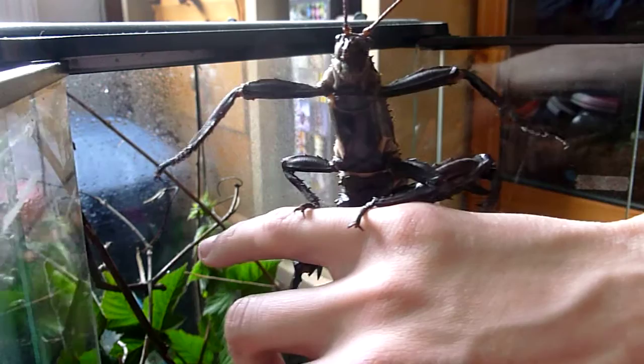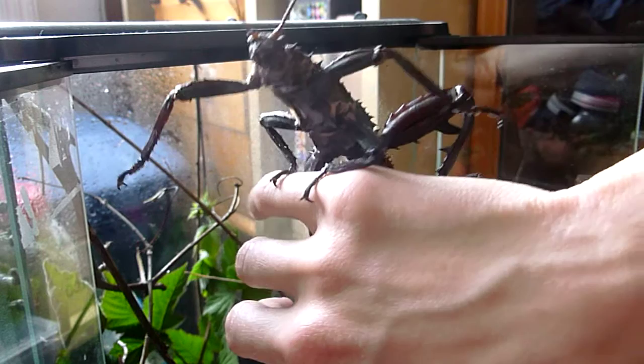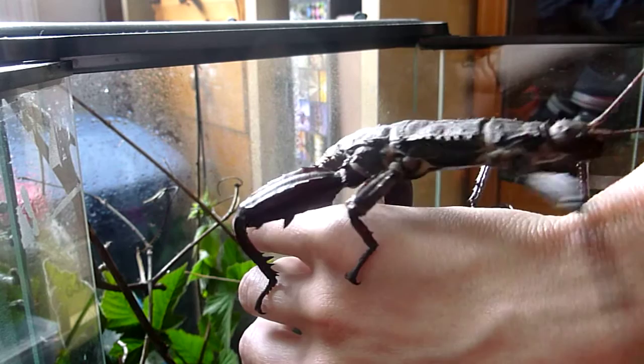I'm doing some work on my sticking sticks today. And look at my male. He's a little poser. See, he's just standing up on his four back legs. And now he's back to normal.